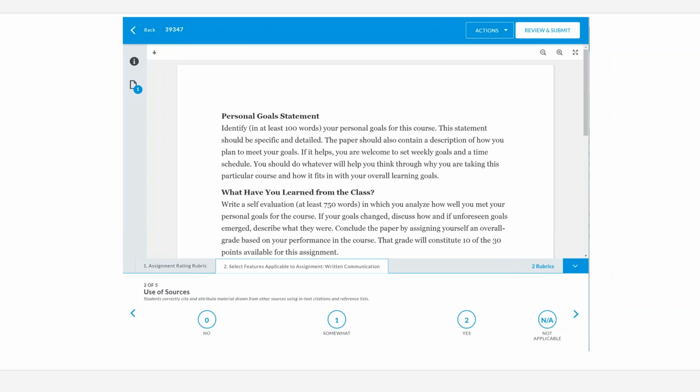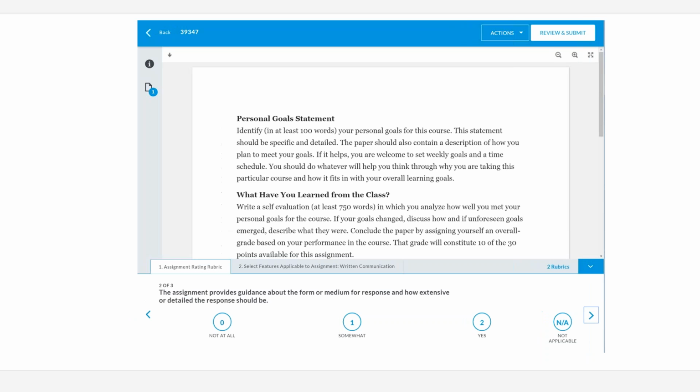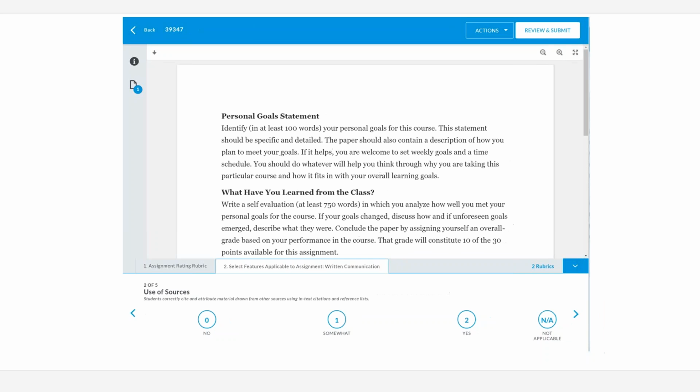As you can see now, it's kind of difficult to distinguish, but on the previous screen we were looking at the assignment rating rubric, and now on the next screen, if you click on the next tab, that's when you are able to view and score the next rubric, and this is the rubric that's particular to the skill or knowledge area.